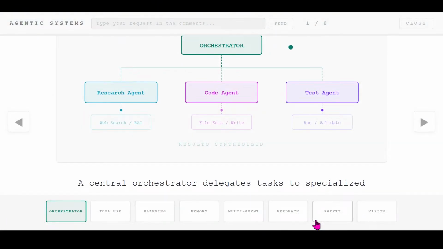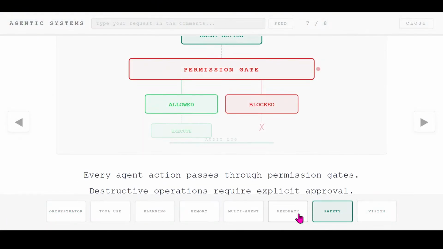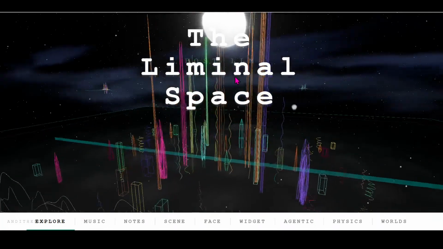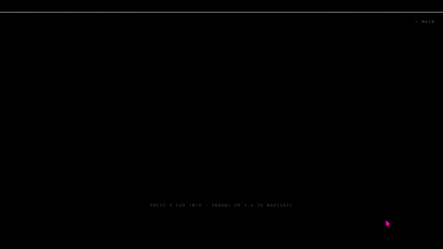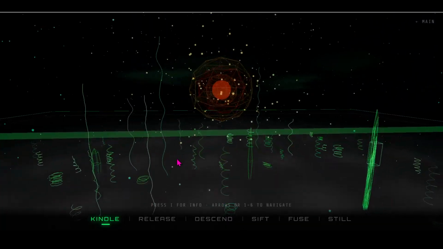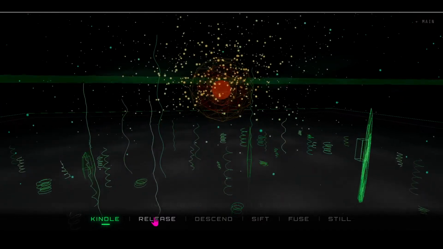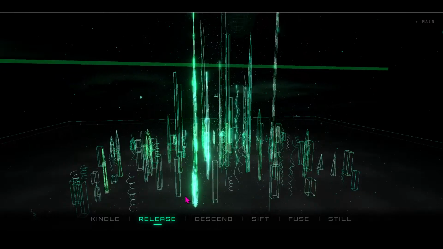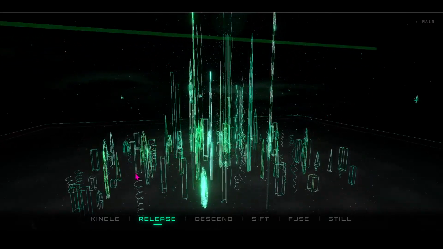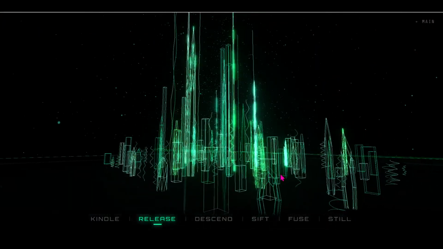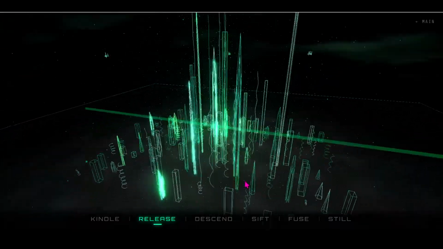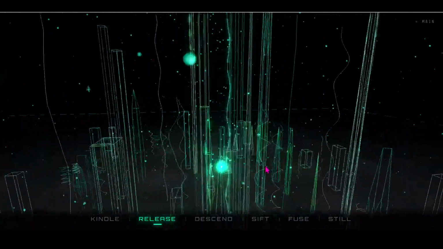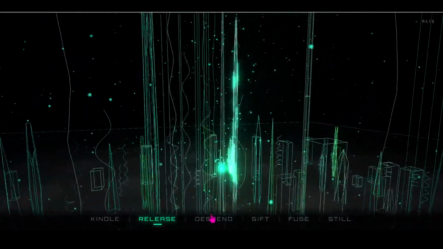I think we need... we can close this. Maybe it's worlds. These are the worlds. So that's Kindle. We have another world called Release, and that's the most beautiful visualization I've created. I was interested in what they call procedural animation, and you can actually zoom in there to actually see the world. Yeah, it's so interesting. Here's Descend.